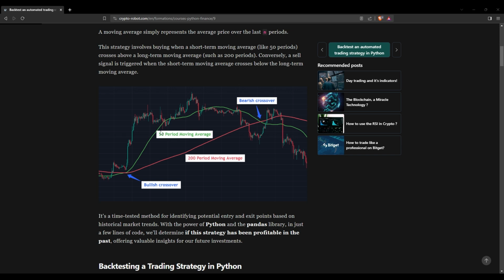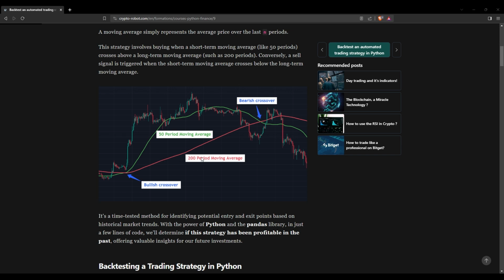Okay, so what do we see here? Well, this 50 period, you can call it the fast moving average or the shorter period moving average, while this one is the slower moving average or the longer term period moving average, if you want. And the reason why I'm saying this is because this one is faster. In other words, because we're averaging on a lower amount of periods, you can see it reacts more to the changes of price. So when the price started shooting up, you can see that the 50 moving average started increasing as well, faster than what the 200 moving average did.